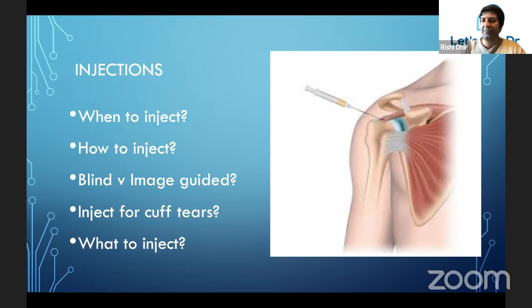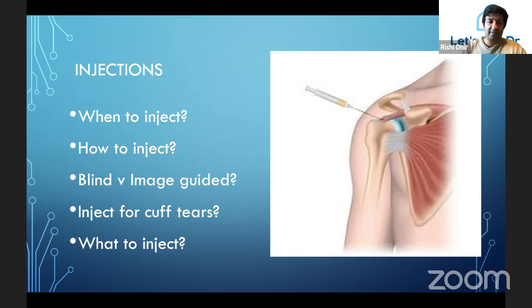Although in patients who have an irreparable tear, maybe elderly patients who are not fit for surgery, you could argue about repeating those intermittently if they had a good response. There tends to be a law of diminishing returns, meaning you get less impact the more you inject them. So the second injection may not be as effective as the first, the third even less effective, and so on.